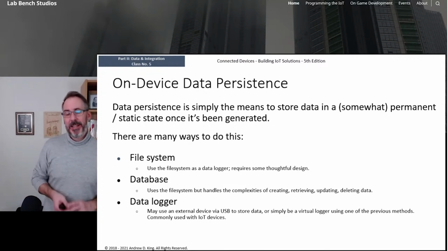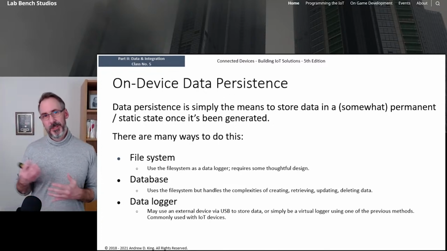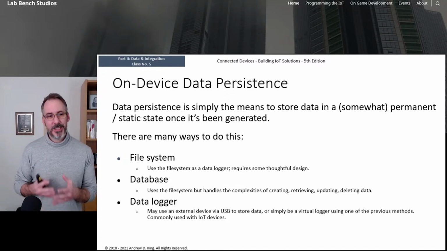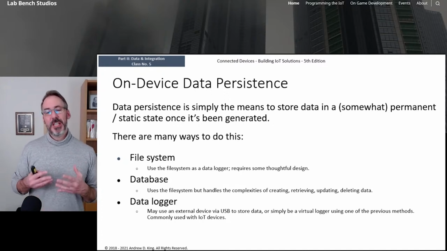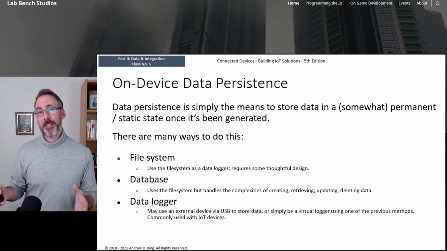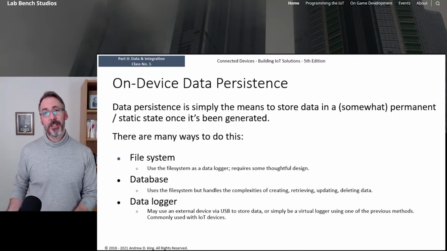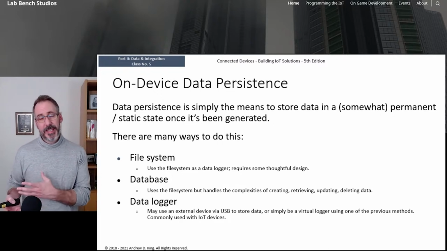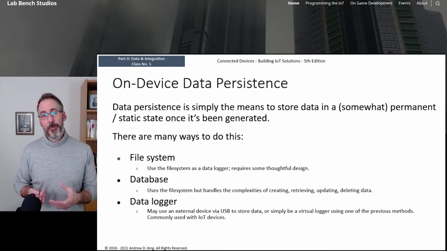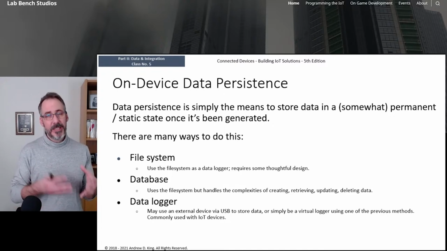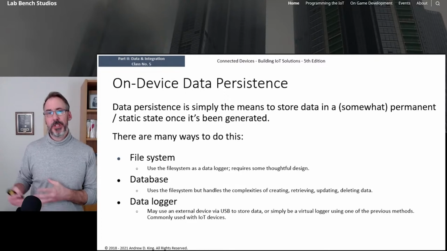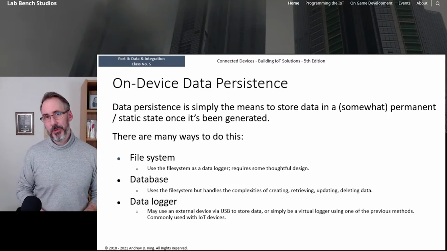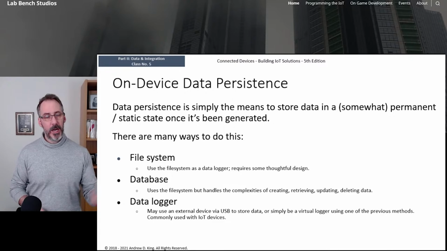Sorry. Anyway, let's get back into device data persistence, or specifically on-device data persistence. So what is that all about? This is just a way for us, specifically within the gateway device application, to store information temporarily so that we can replay it later if necessary. It's also helpful to have some logging capability so that the gateway device app, or the gateway device itself, which will typically have much more storage than a constrained device, can actually store a bunch of information for accounting purposes and so forth. And this could be really critically important depending on how the device is being used and in what context.